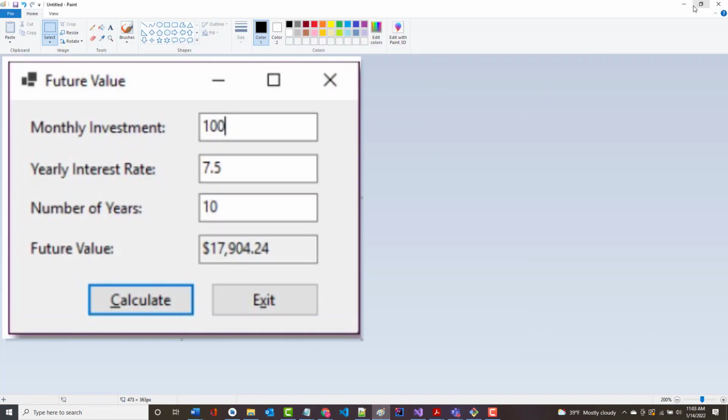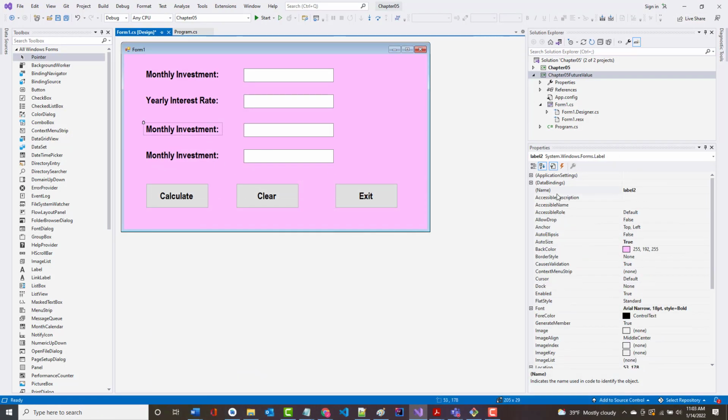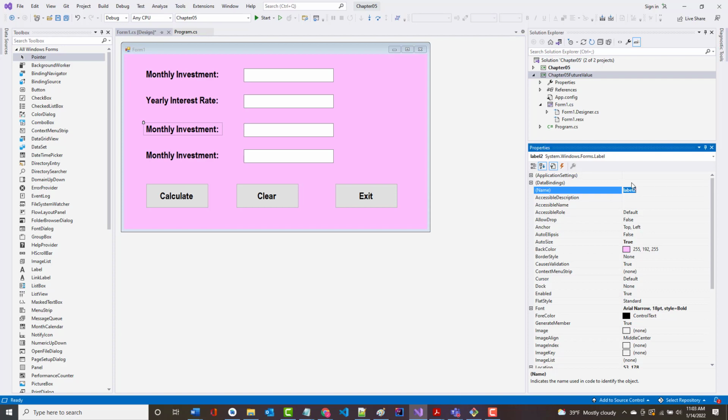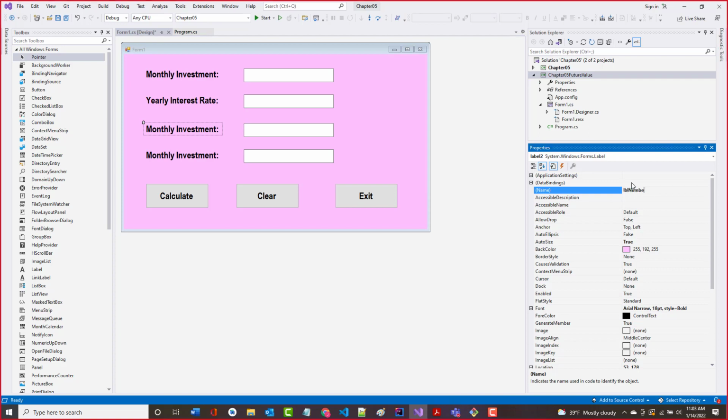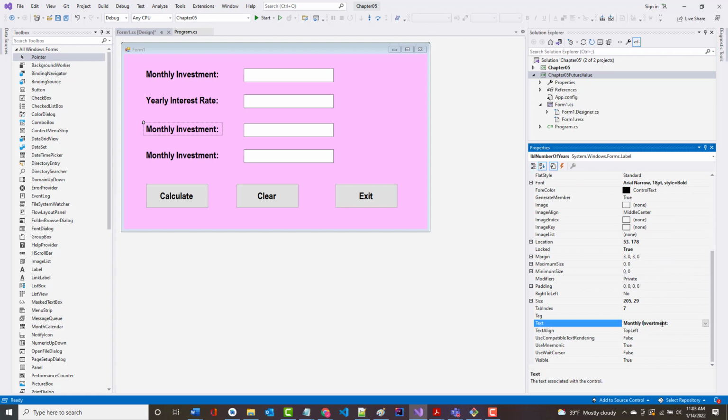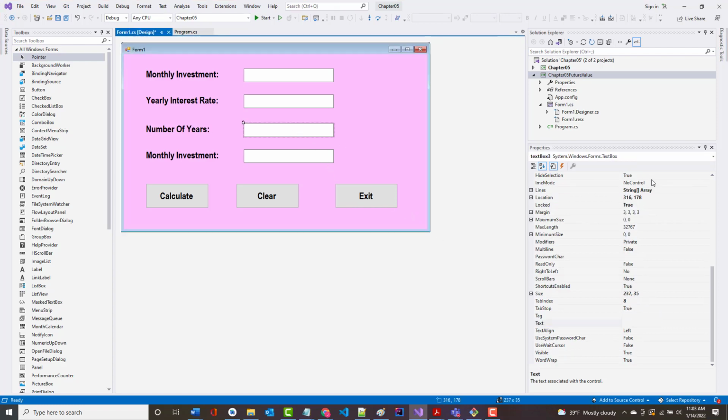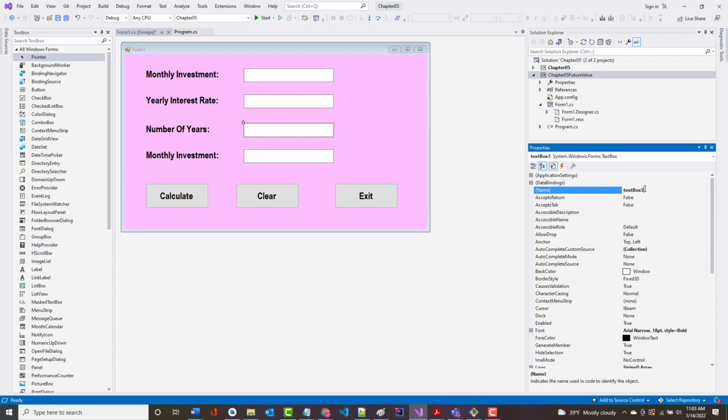Number of years and then future value. So this will say number of years, so it will be LBL number of years. And again, that's what the text will say, number of years. The text box will be TXT number of years.